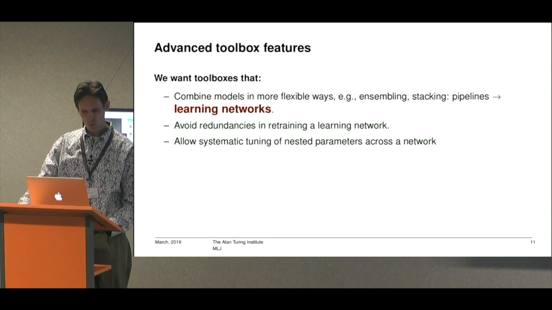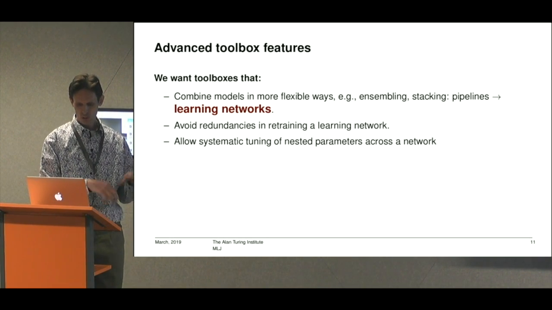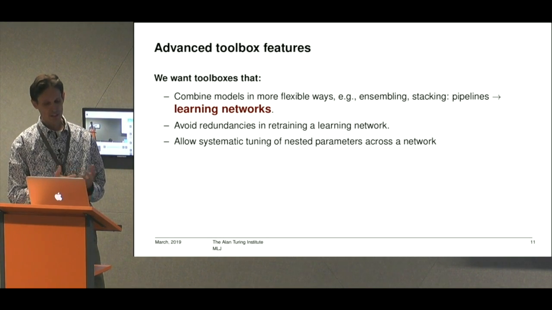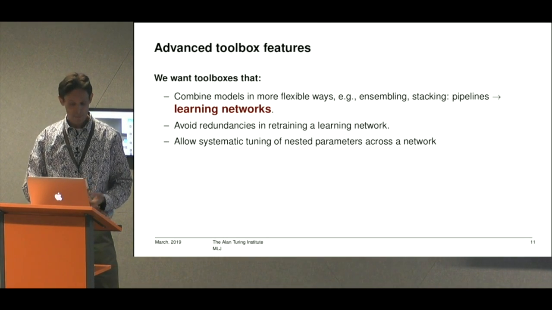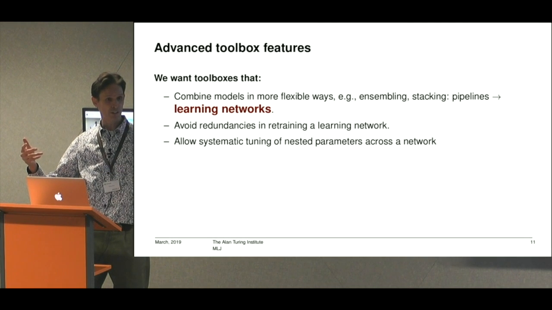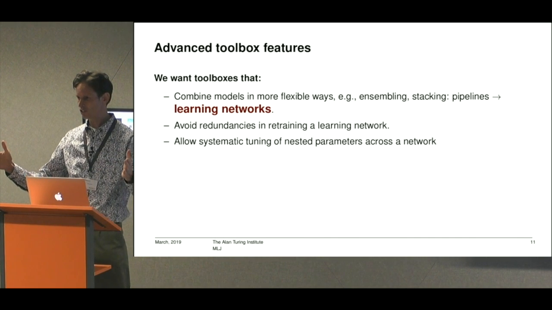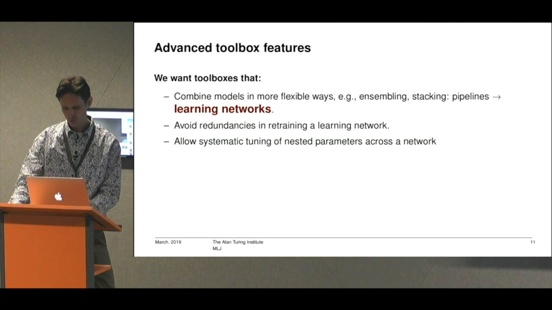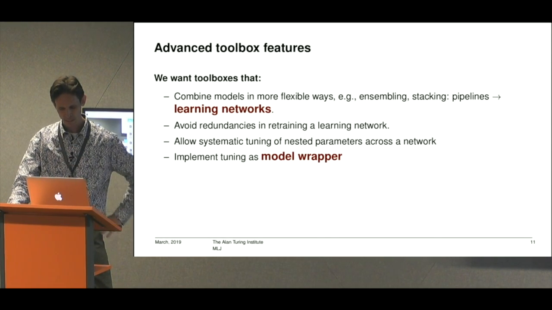And another thing is that when you're doing tuning, you don't want to do it with your bare hands. You want to make that a systematic operation. You just say, here are all the parameters that I want to play with, and they may be distributed across different models within a network. They may not all land inside one particular model. You say, these are the ranges of values I'm interested in, and you throw that to the toolbox, and it'll go away and tune all those parameters for you. Some of these parameters might be nested because you've got models within models, so you want to be able to handle that.